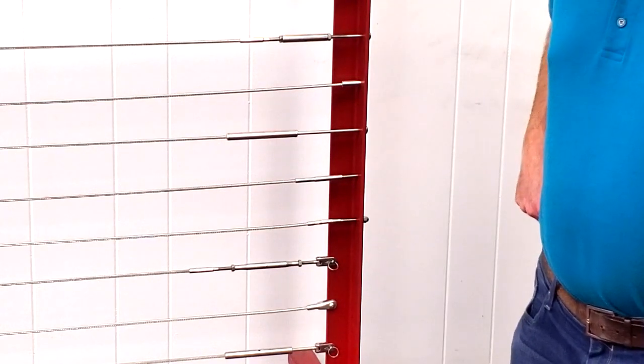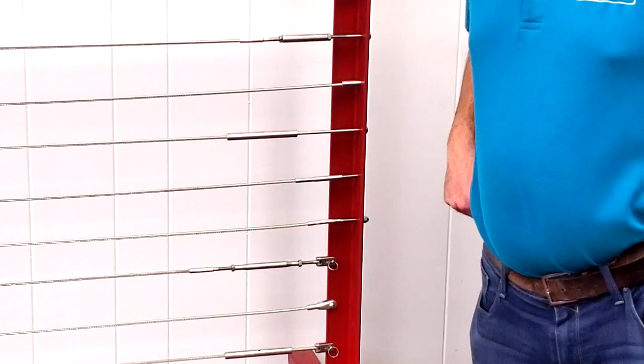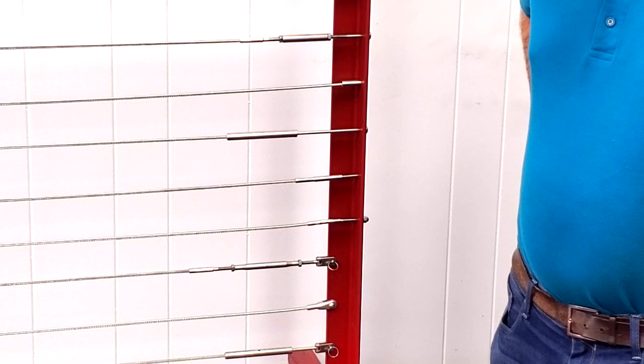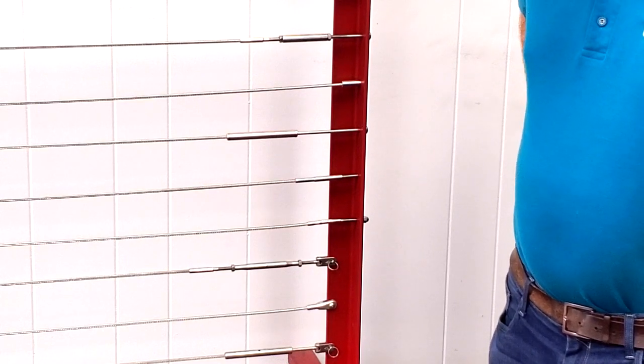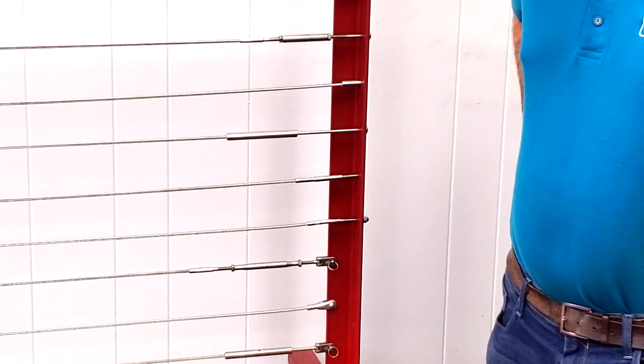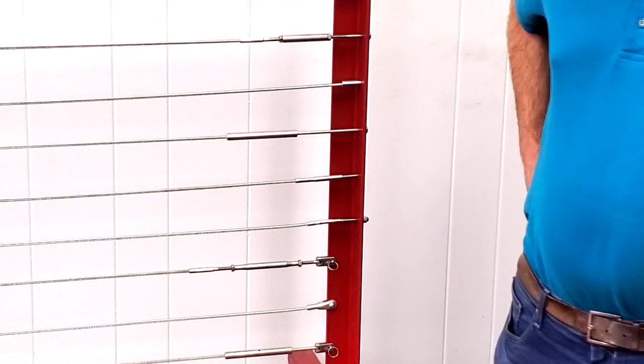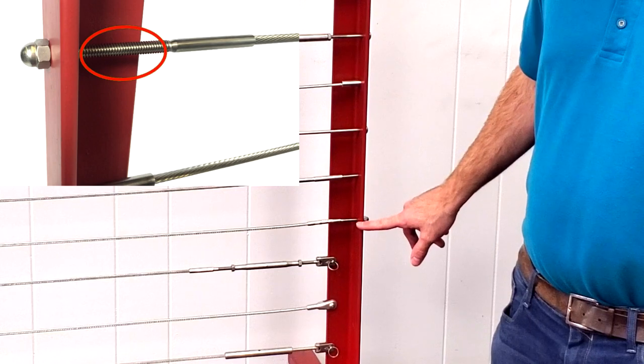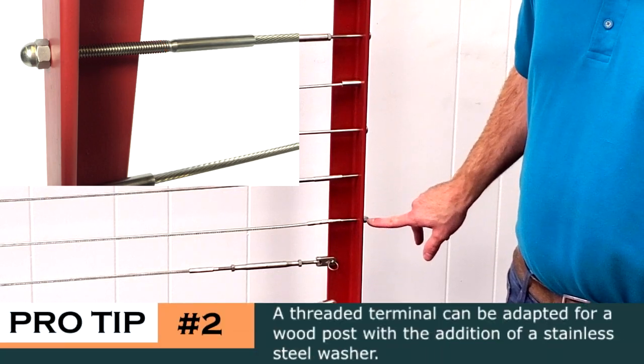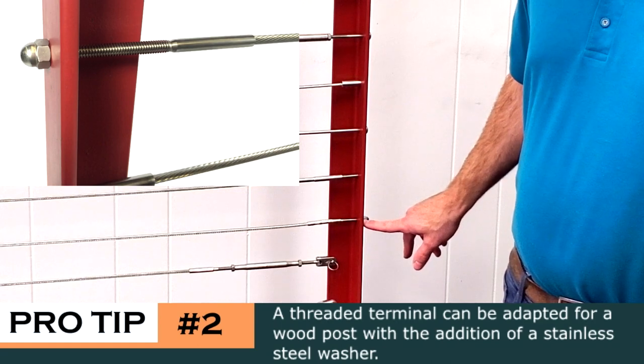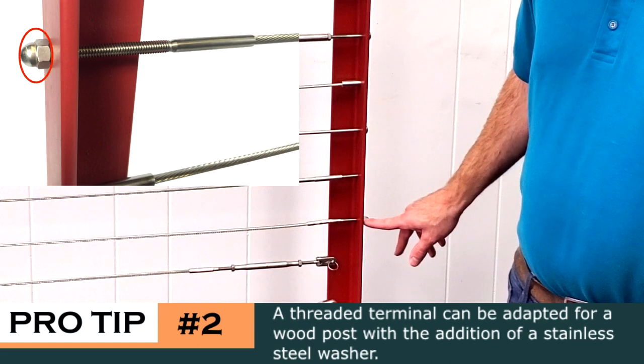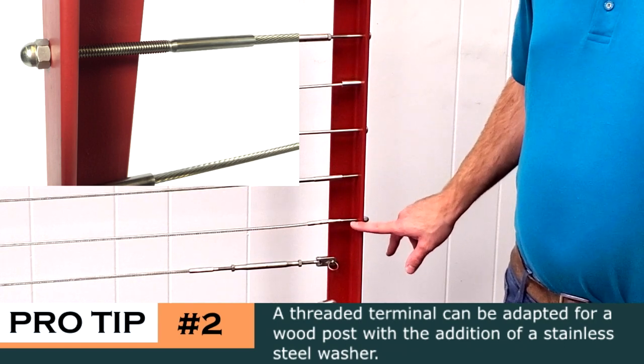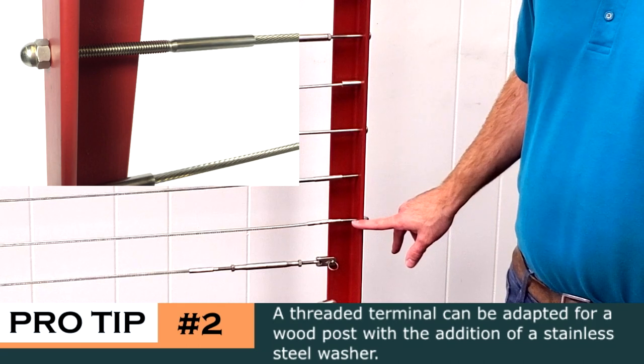So in this video, we're talking about cable railing turnbuckles. And by turnbuckle, I mean that it is an adjustable fitting. So I'm going to show you a threaded terminal. A threaded terminal is not quite a full-on turnbuckle, but it's adjustable. So let's start there. And down here, you'll see this threaded terminal is being fastened at the end with simply a jam nut and then an acorn nut. Now that is the most simple variety that you're going to get in an adjustable cable railing fitting.